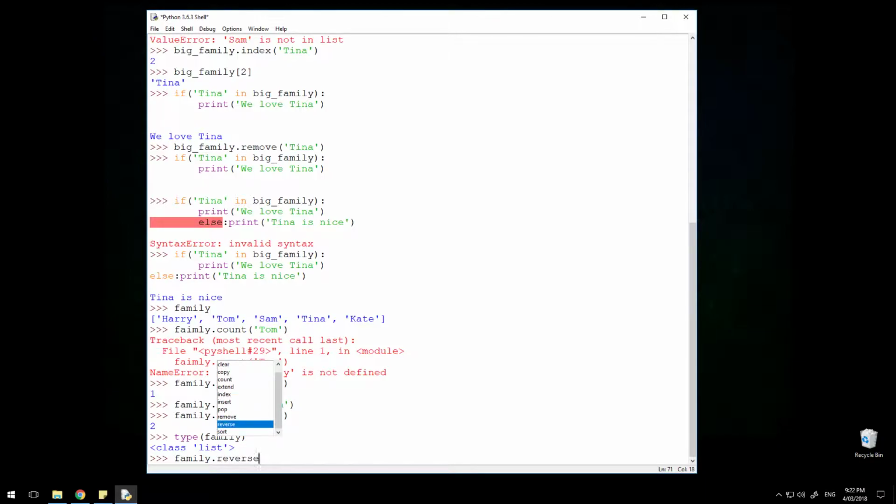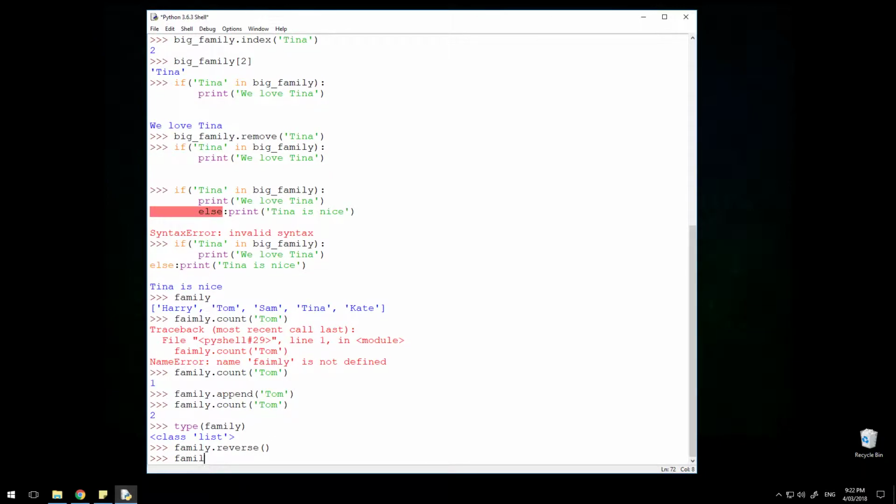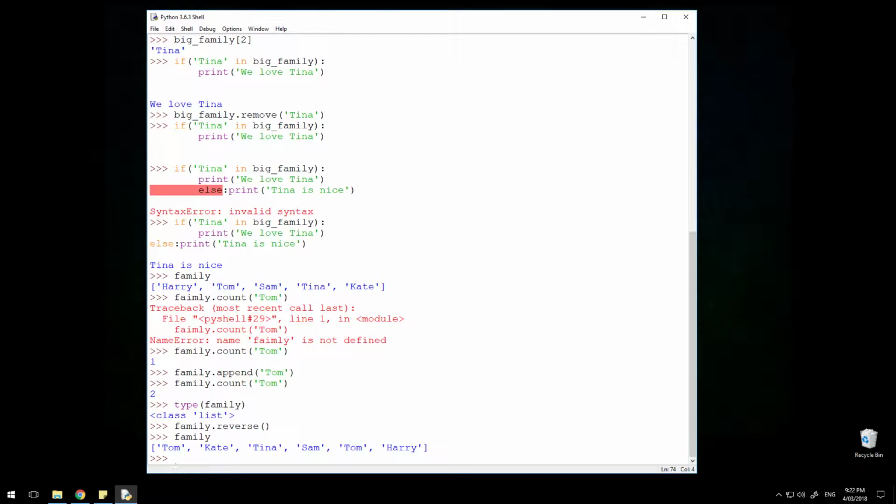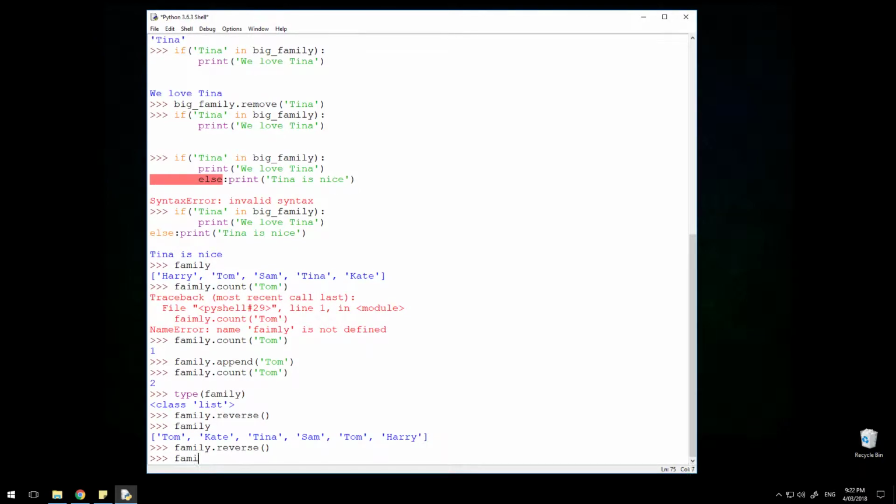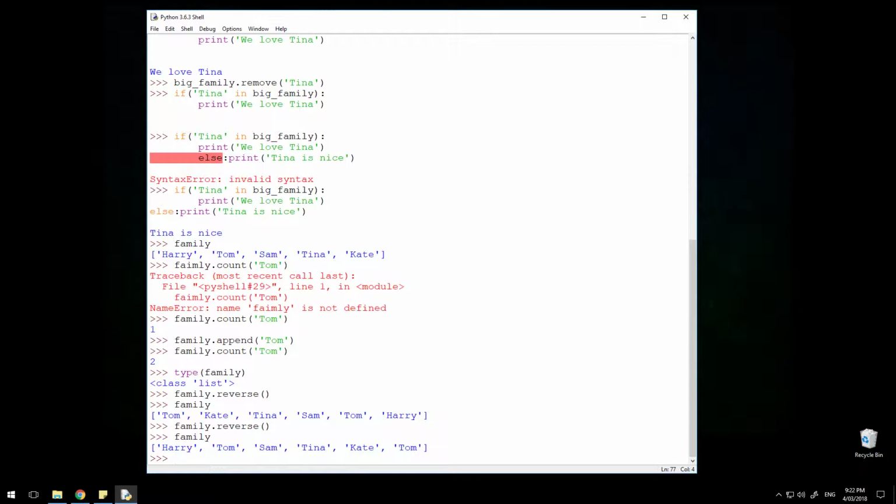So let's say we do reverse and call that function. Now if we go in family again, we'll have all the family members in a reverse order than how it was created. So as you can see, Tom, Kate, Tina, Sam, Tom, Harry. So Harry was first initially. Let's reverse it again just to see that it works. Now access family again. So you can see it just got reversed.